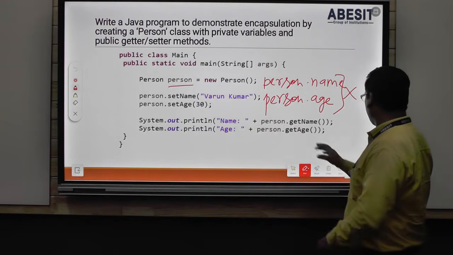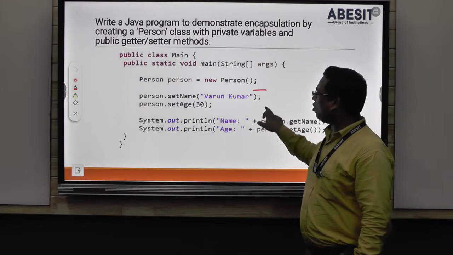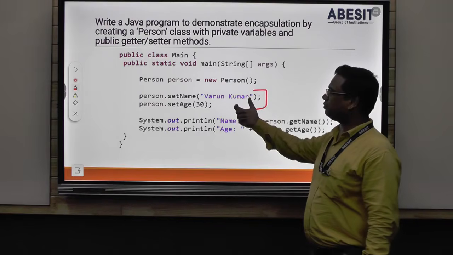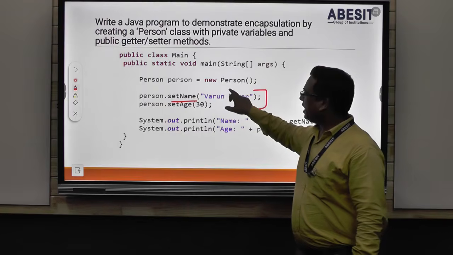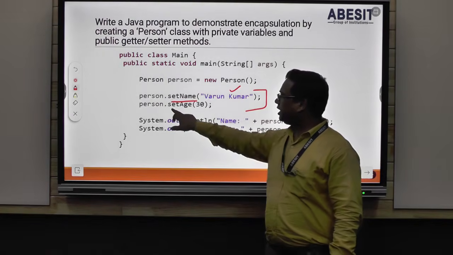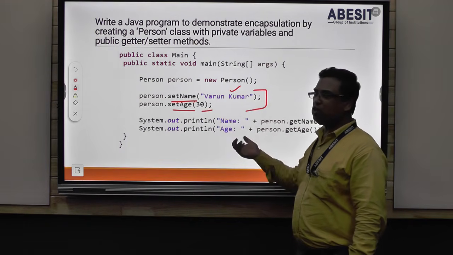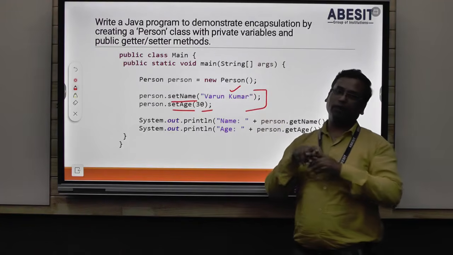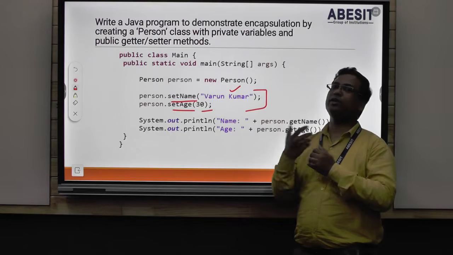So we have two public methods given here for setting these two private data. We can call setName and set the name value, then setAge as 30. If we give any negative value or 0 to this code, then it will give you a warning message like "age must be positive."